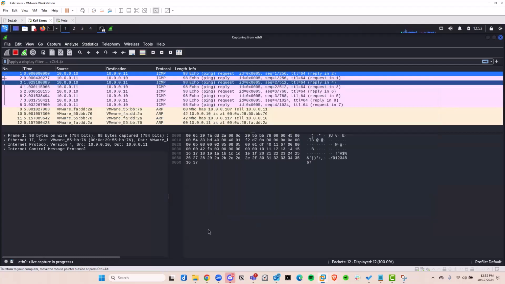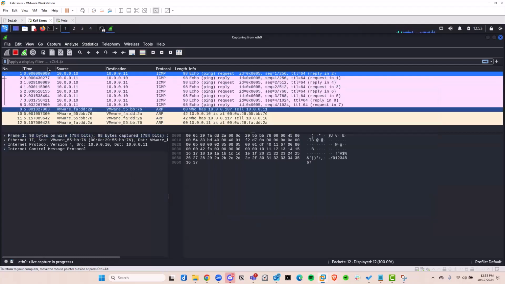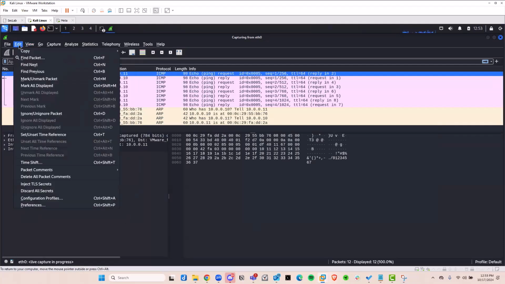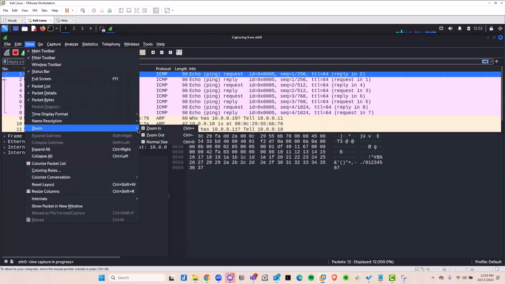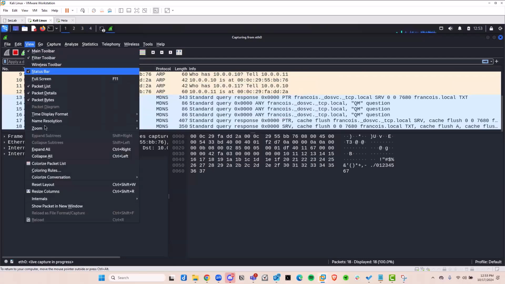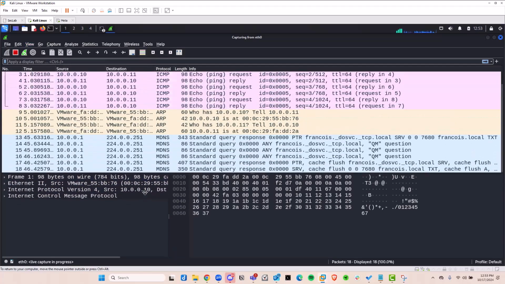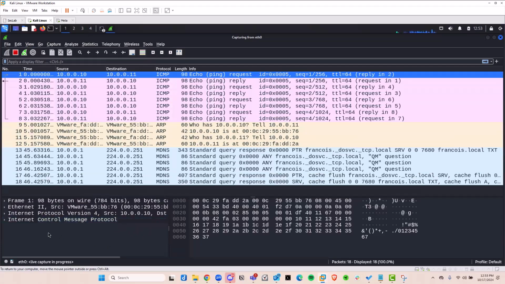So let's minimize that so we can take a look at Wireshark for a little bit. Let me zoom in a little more so you get to see the traffic. There we go. Let me scroll down a little bit so I can mention what's going on here.